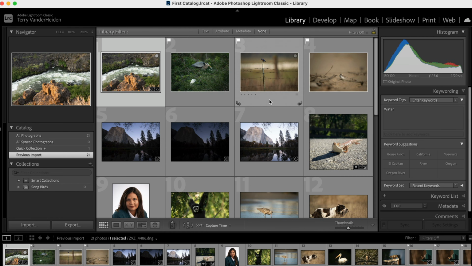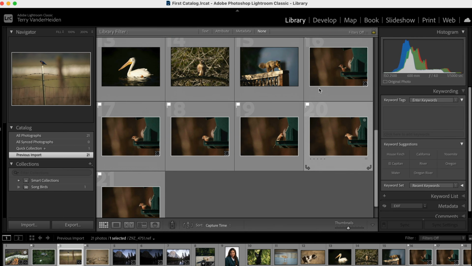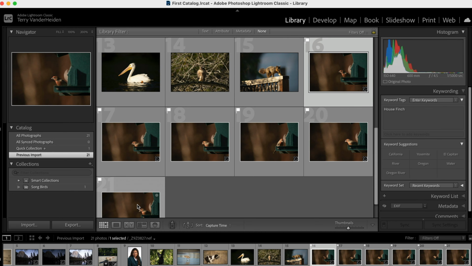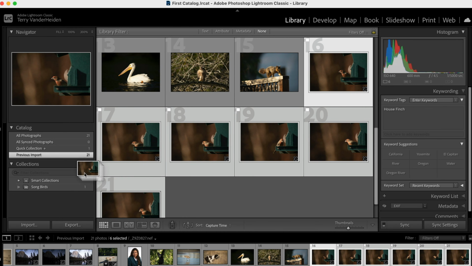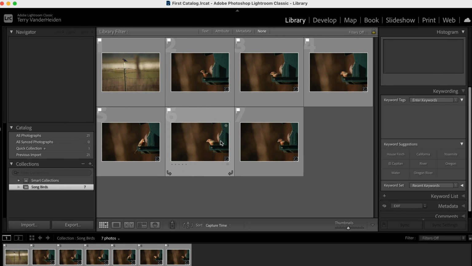So let's go through here. We want to move some images into our collection. We know that a mountain bluebird is a songbird, so we'll put that over there. And we're going to classify these house finches as songbirds. So the way to do this is we highlight the first one, hold shift. So we've highlighted all these, and now we drag these into songbirds. Now, when we're looking through all of our images, we can come in here and say, let's just look at the songbirds. So those are all the songbirds that are there.